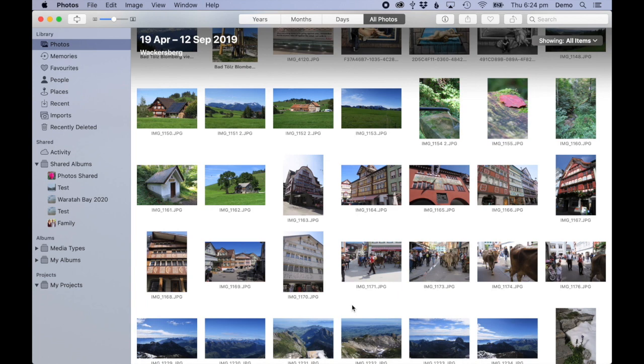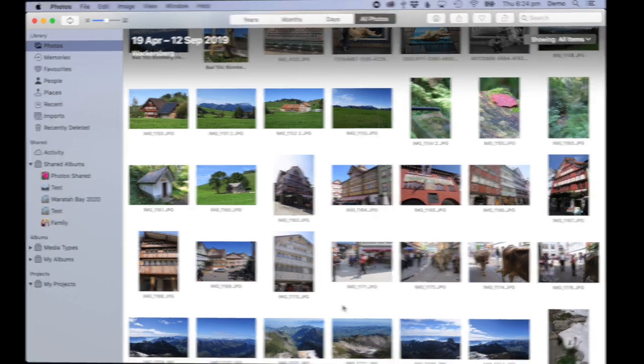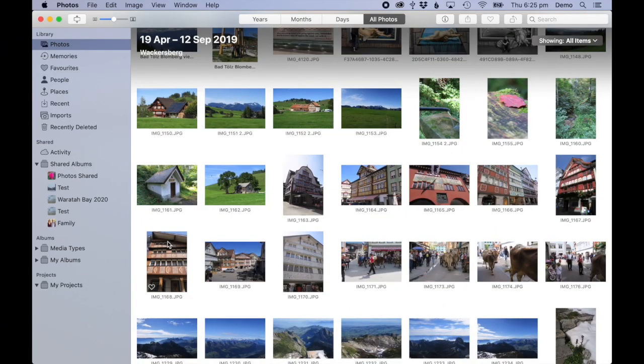Sometimes it is necessary that we need to export our photos from the library. I think the most common reason would be that people want to do photo projects with software other than what Apple Photos has to offer. There are different ways you can export an item from a Photos library.